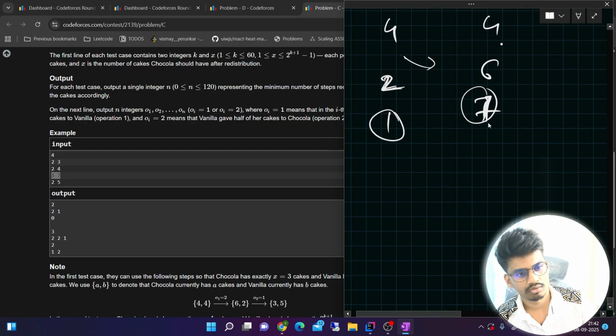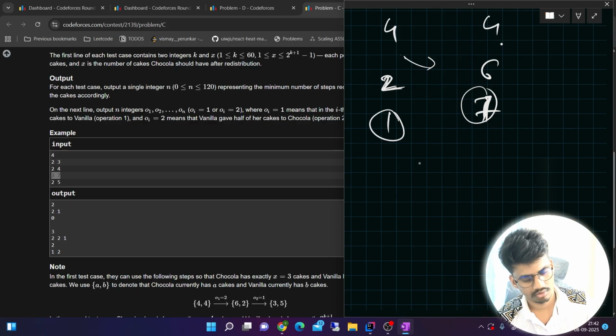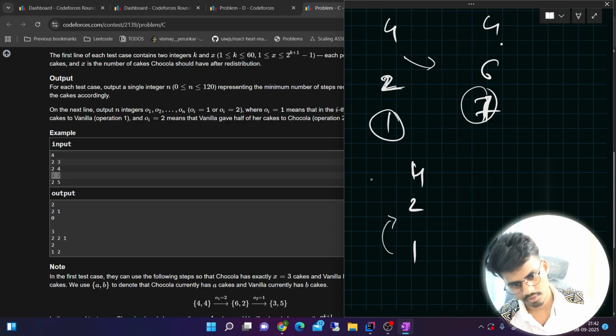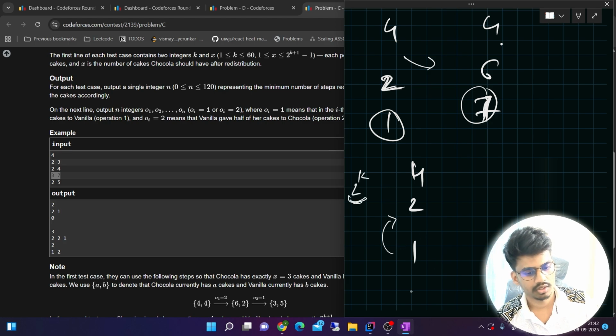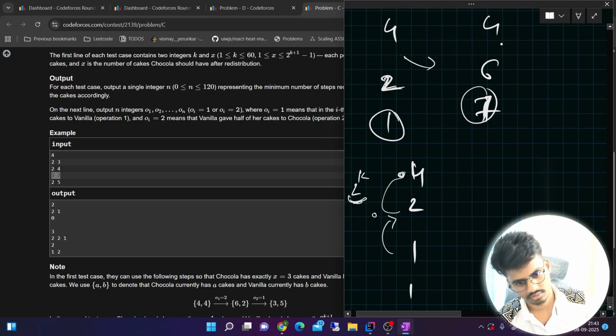Okay, so the maximum element which I can make is, for 4, we have 4, 2, 1, right? I'll just double this. If after doubling this, this is not my 2 raised to k, then yes, I can perform this. Let's add 1. After doubling this, I have this 2 raised to k. So this is my last operation.